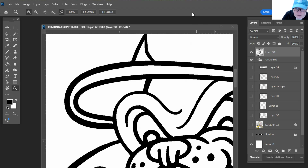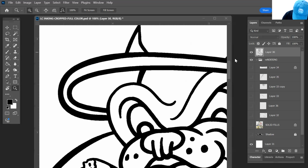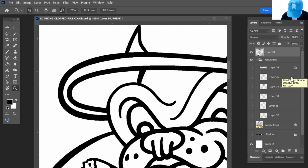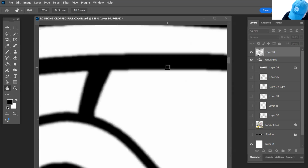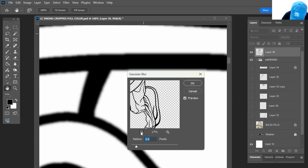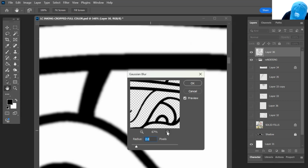Somewhere it's supposed to bring up a box to ask me how much I want to blur it. Maybe I had it selected. I'll try it again. Filter, blur, no box. Well, did it? Yeah, it did. It just didn't blur a lot. Gaussian blur. There's my box. It's up on my other screen. So then it asks me how much I want to blur. The reason you can't see anything is because it's blown up really big on there. And now I can zoom back up because I'm in the right area.